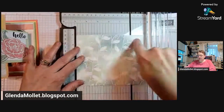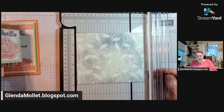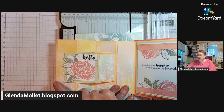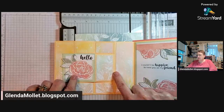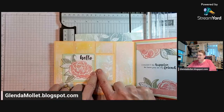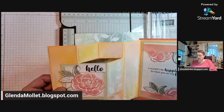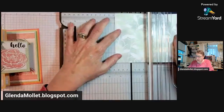Okay, so we have 6 inches wide, 5 inches long. And we're going to cut this. Okay, so I'm going to cut the two outside pieces at 1.5. And then in the center, I'm going to cut. Okay, so I'm going to cut on one side at 1.5.